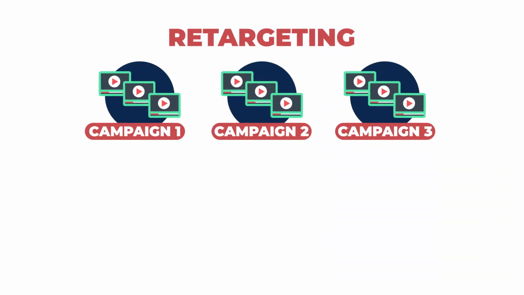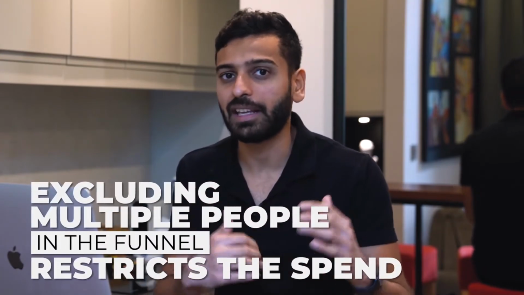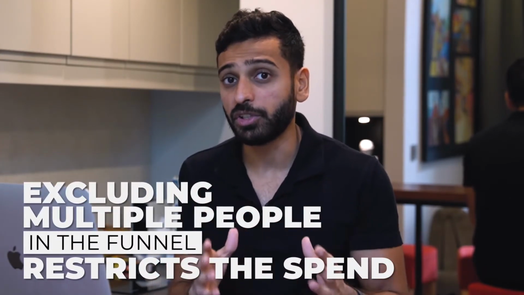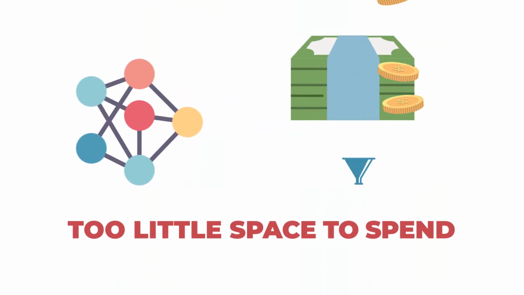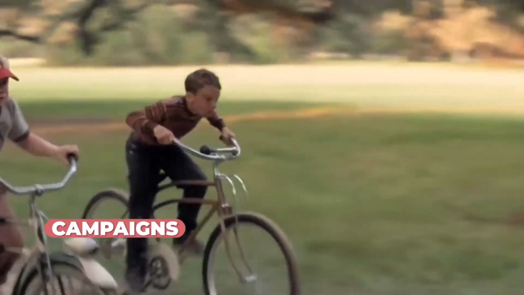Another reason why the caps are so tight on the retargeting campaigns is if you have 2 or 3 retargeting campaigns, chances are they're going to hit the same person from 2 or 3 campaigns. So you're going to have a lot of views coming in from different campaigns and overlapping and so on. And it's really hard to exclude everybody, because even if you're running a retargeting campaign, you may exclude purchasers, but if you start excluding too many people in the funnel, it really restricts spend. So we might do 30-day views of the YouTube channel and exclude purchasers, but we're not going to exclude anybody who's been on the website, because then it's going to give the algorithm too little space to spend. So that's the logic behind why we keep the frequency caps relatively tight on warm traffic, because we know there are multiple campaigns that probably target the same person.